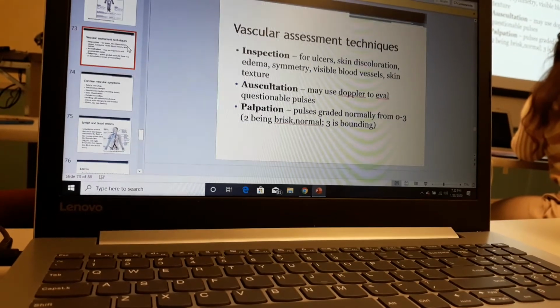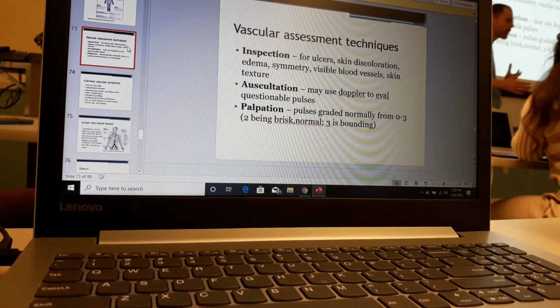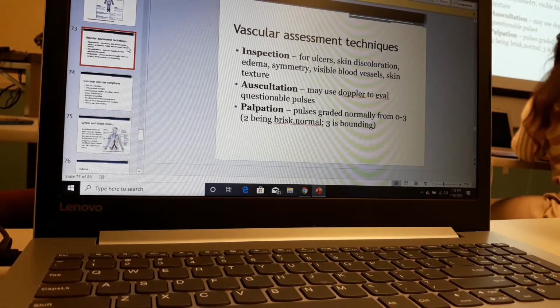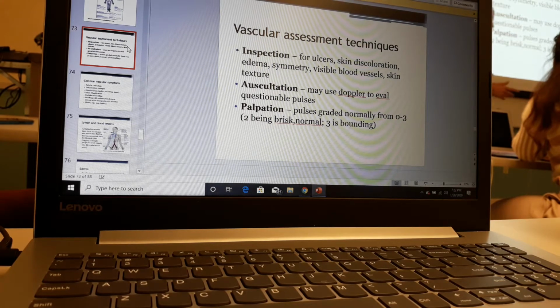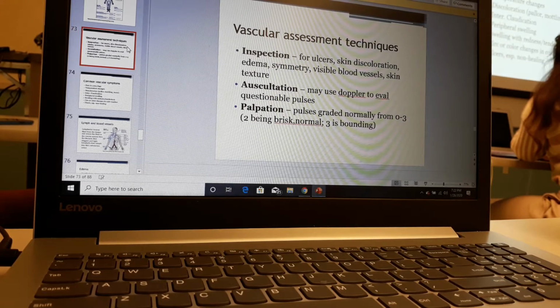Usually you can assume if they have a dorsalis pedis or posterior tibial pulse that their popliteal is probably there, so that's why it's not commonly done, because you can get it downstream. If you have to choose just one of the two to check in the foot, which are you going to check? Posterior tibial, right? Because sometimes you can't feel the dorsalis pedis, it's harder to feel, unless there are structural changes there.